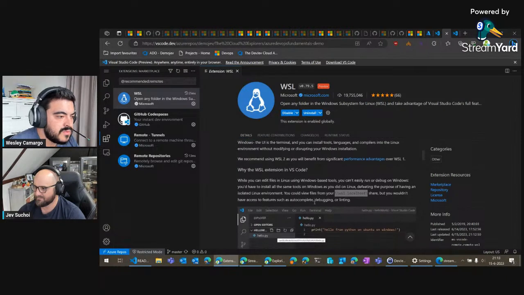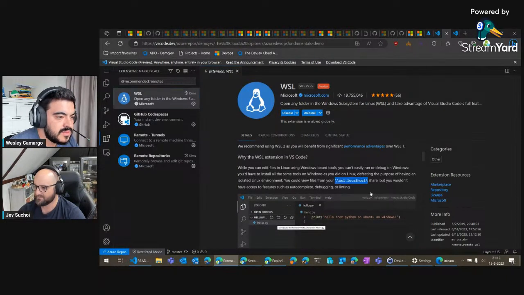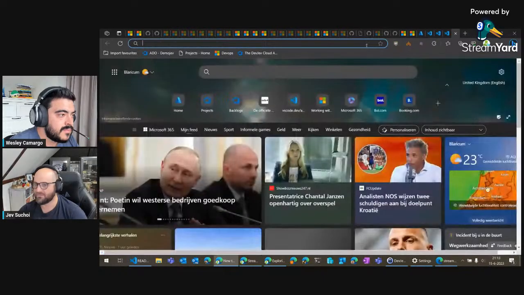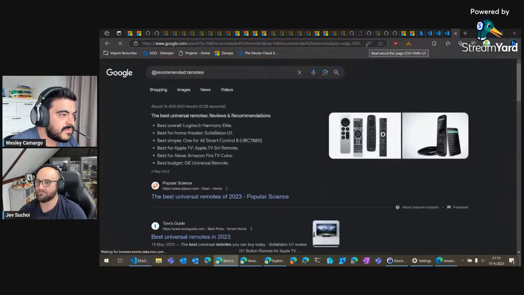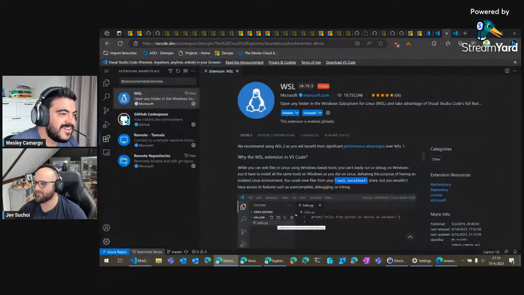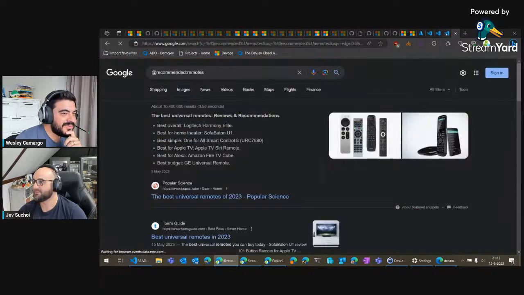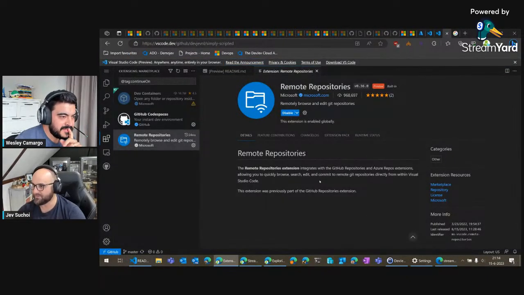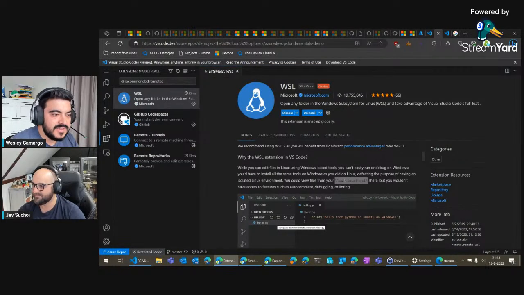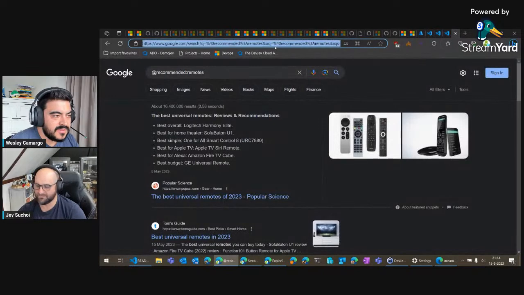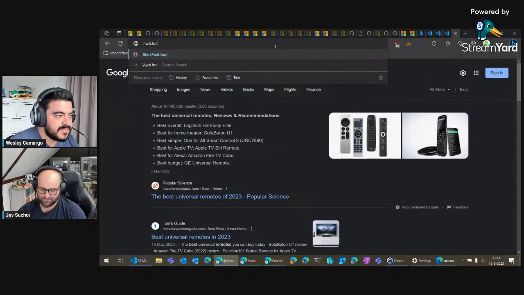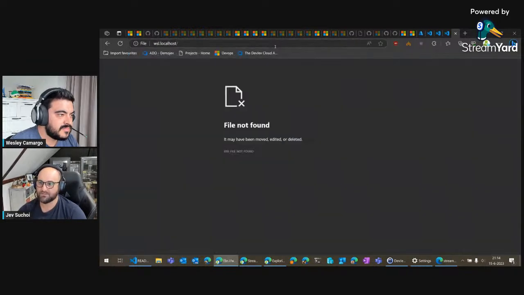Copy and paste this in your browser. Let's see what happens. I'm not sure if you need to be in the browser. Apparently, I'm not allowed to copy paste from here. vsl.localhost. So let's give it a go. Yeah, so it expects a file directory, but I don't have that set up.